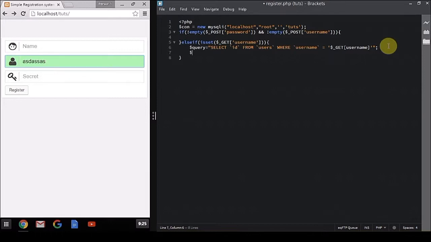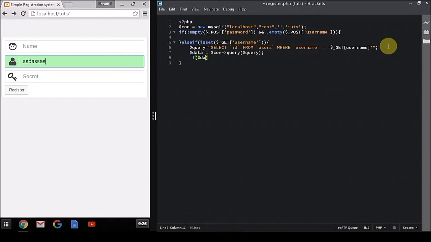So now let's execute the query and set it to a variable, data. Data is equals to $con query, brackets, and $query inside the brackets. Now we have received a MySQLi result object.